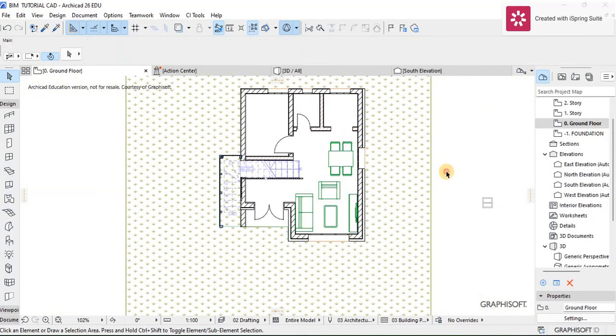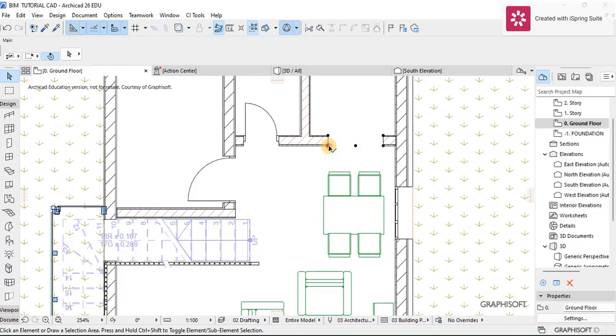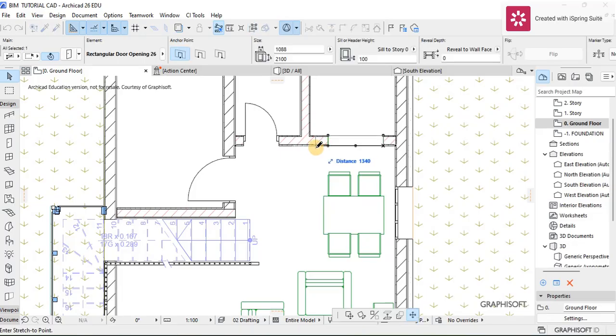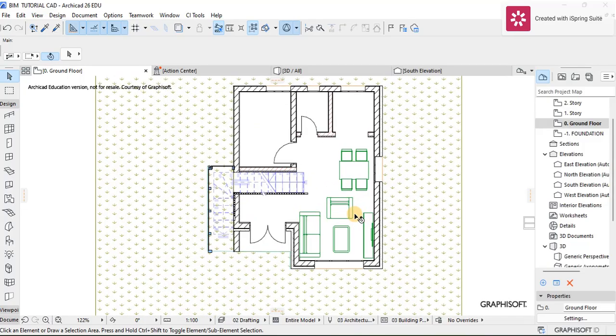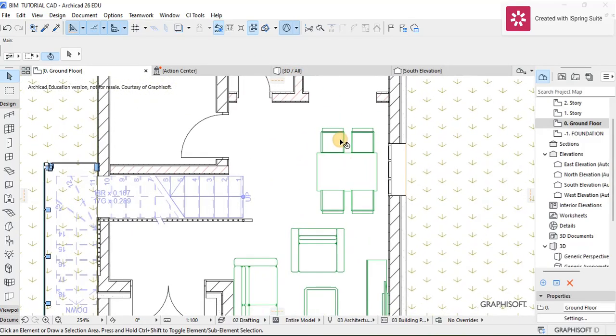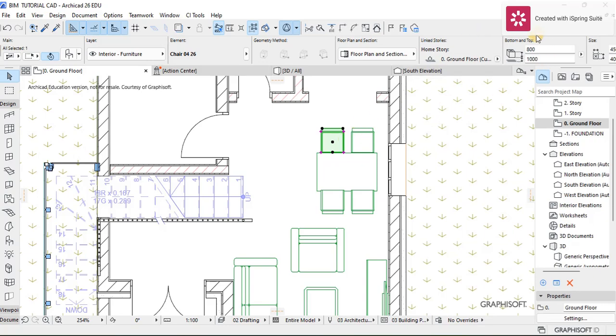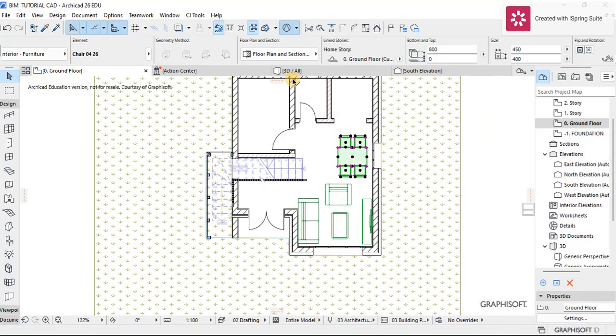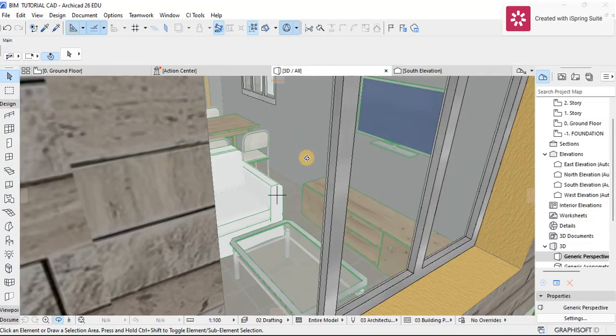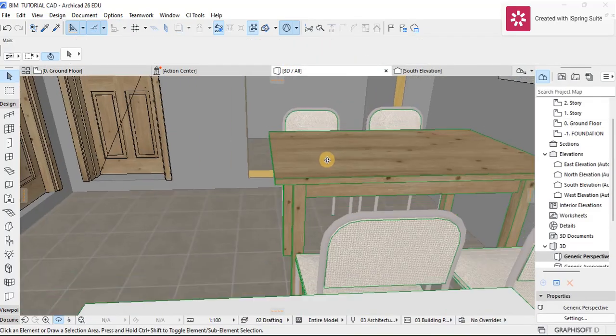With that done, I want to make my wall hole to the kitchen a bit larger to allow for more space. So with that done, now we have our living room and we have our dining room. Remember to make each and every one of them at 0. This distance to the ground should be 0 for these interior furniture. In the 3D, you can see everything is taking shape, and we have our small dining set there.